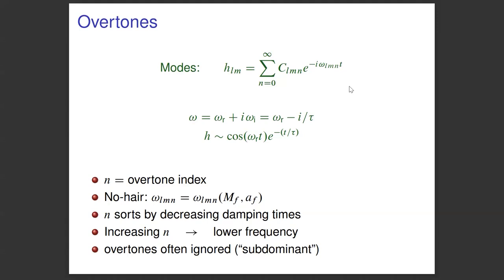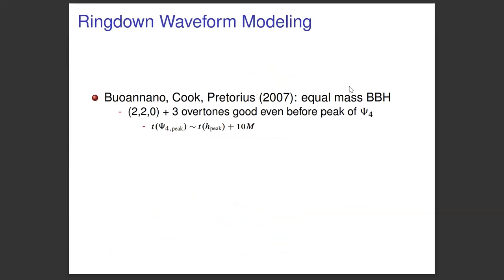Now, there is a theorem in general relativity, the No-Hair theorem, which says that the final state, the final equilibrium black hole, is a very simple object. It has to be this Kerr metric. It's only described by two quantities, the mass of the black hole and the spin, or the angular momentum. In theory, it can have a charge, but that's not important for astrophysics. Wheeler was the one who gave it the No-Hair name because Wheeler was completely bald, and I think this is an early expression of bald pride. Okay, so one problem with the name overtone is you usually ignore them. They're subdominant, not important.